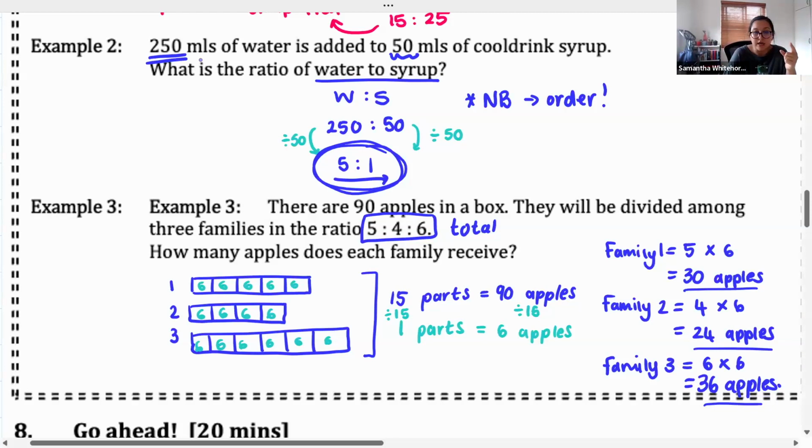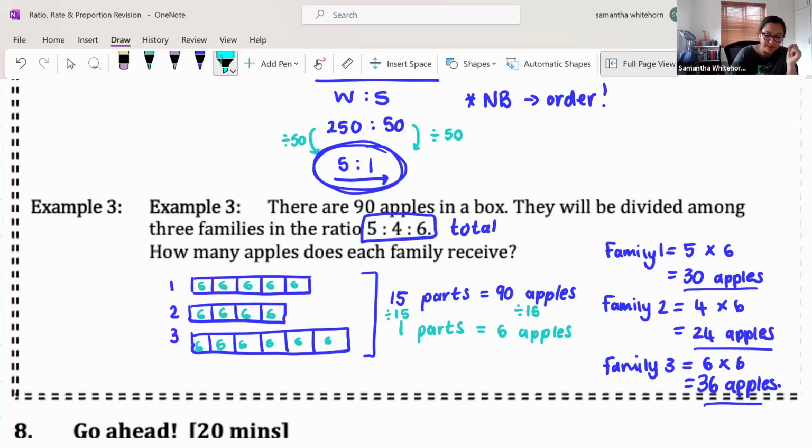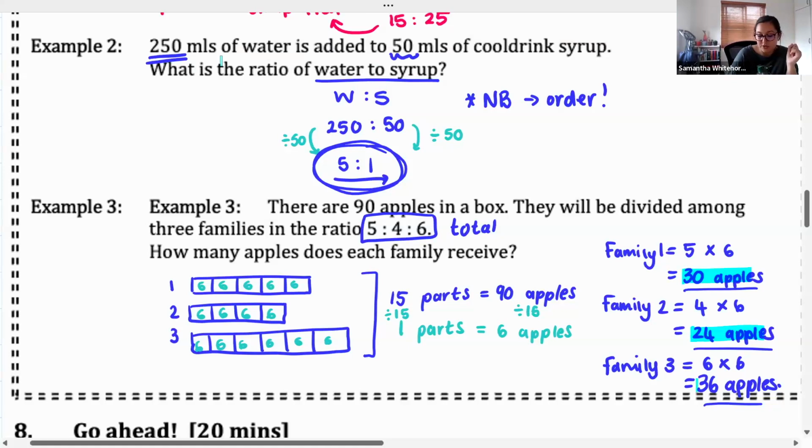Right, I see Bree's hand is up and down. So I'll give you a second to think about it. 2 things. So Uma said on the chat, we can also simplify. So Uma, I quickly want you to simplify that and tell me what you get, and we'll chat about it in a second. The second thing I want you guys to do for me while I answer Bree's question is I want you to just add 30 plus 24 plus 36, and then we'll see what we get. And we'll discuss why that is in a second. Okay, Bree, what's your question?